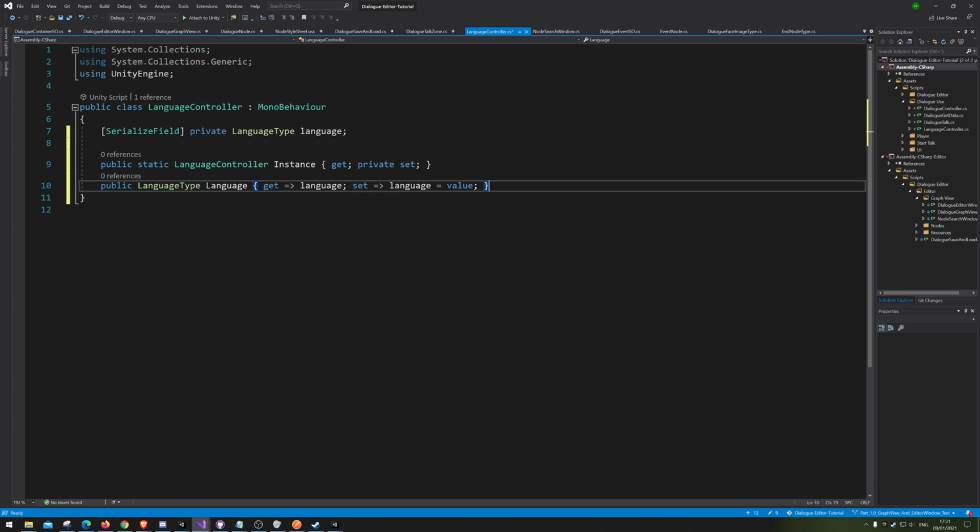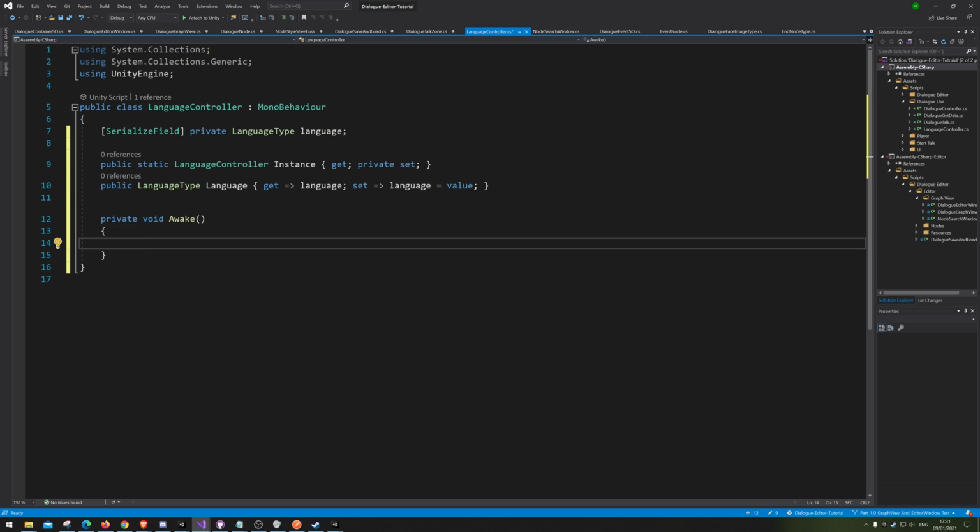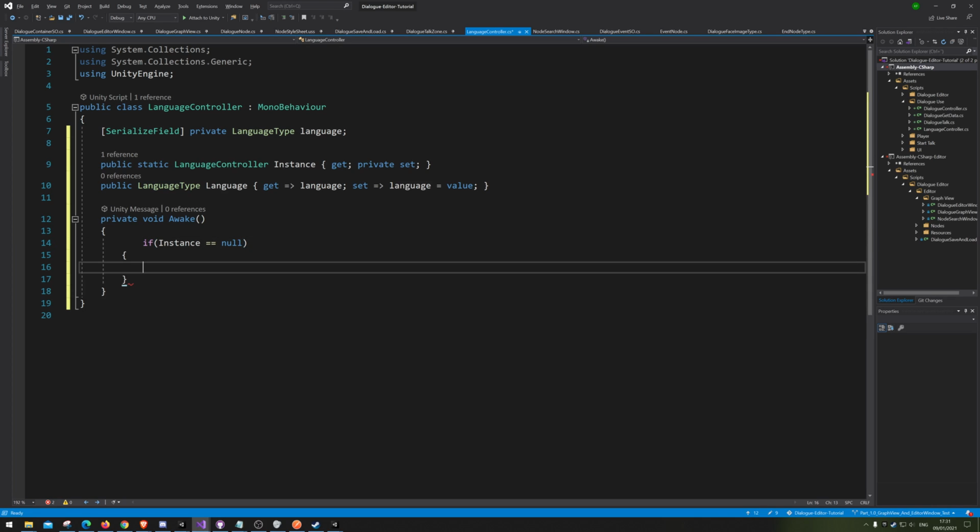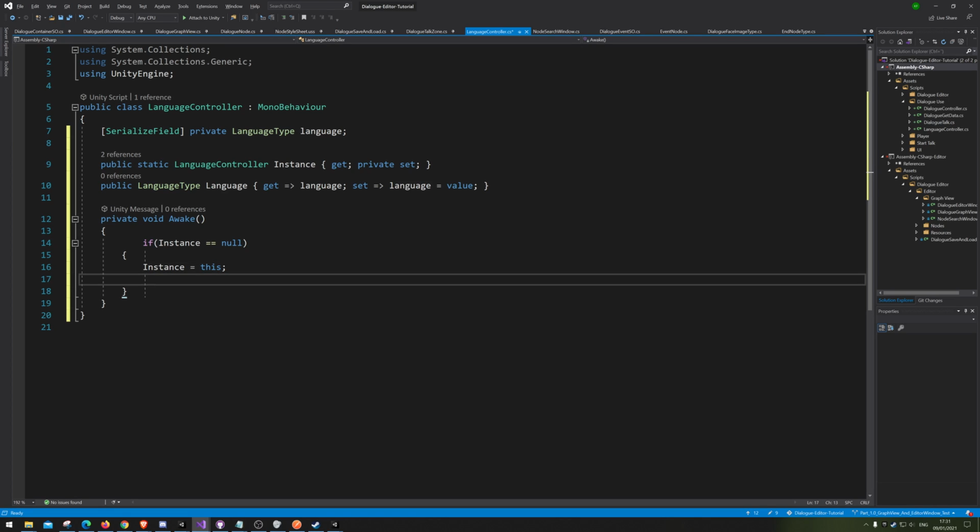Then we're going to make an Awake. Here is where we make the Unity instant, where we simply ask instant, are you null? If you are null, well, then Mr. Instant, you are equal to this. Meaning whenever we call the instant, it will return this specific one here. However, this also means that we need to make sure that it does not destroy on load. Well, we can do this, but we can also not do this.